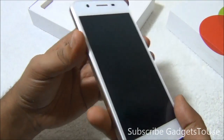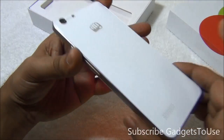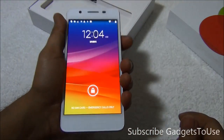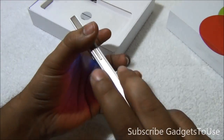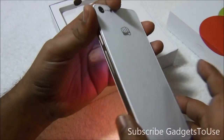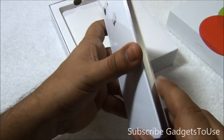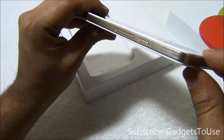The phone looks pretty good in terms of build quality, I would say. For the price, it is a very nice phone in terms of the display size as well as the build quality. It is also kind of light. Even when this phone is not made of metal, it actually looks very premium. It does not feel like a cheap phone in any way. It looks like a pretty good build quality phone for the price, and they have given a very premium look on the phone, especially on the edges.